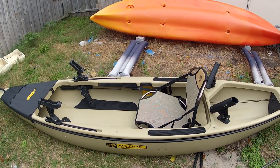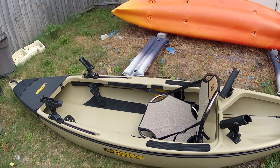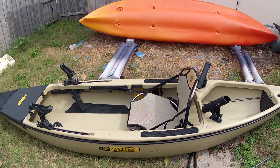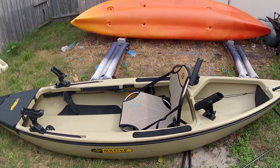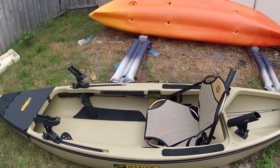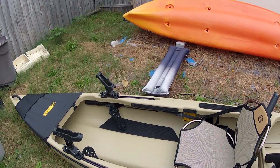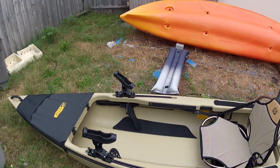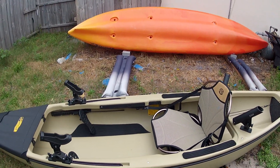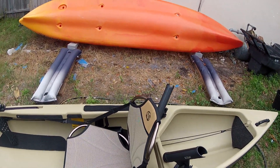What's up YouTube, it's been a while since I've been fishing but I just want to give you a quick update on my newest kayak that I just bought. I sold my old one, which was the Ocean Kayak Trident 13 — really nice kayak — but I really wanted something more for the flats, because that's where I do all my fishing. So I got the Native Watercraft Ultimate 12 Angler Edition, which I ordered online because my local shop didn't have the right model.